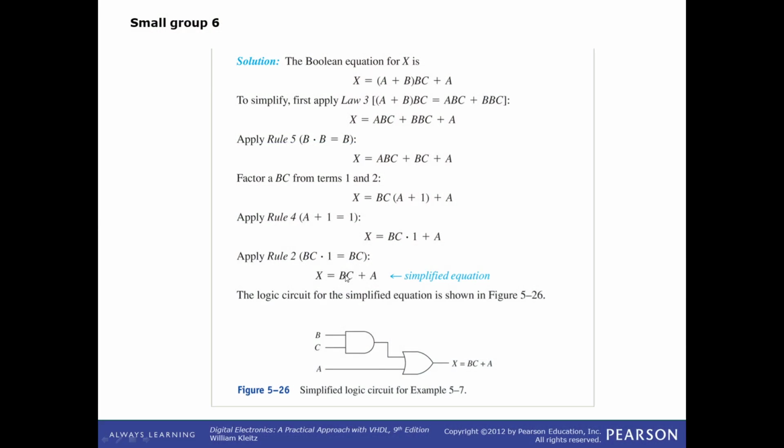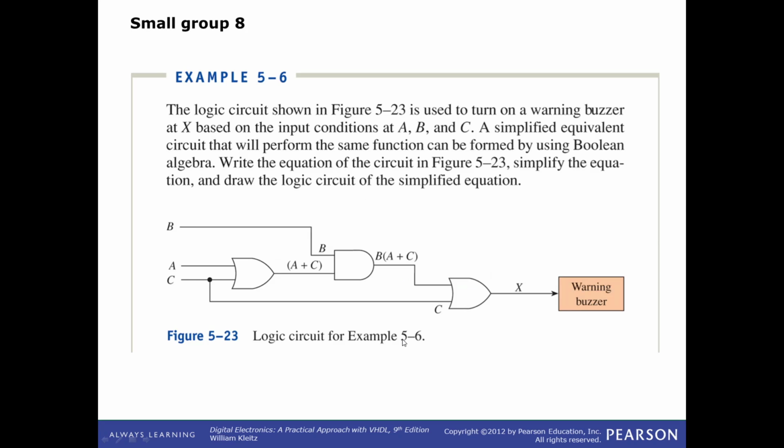So just moving on to the next slide, where they go through that whole process that I just showed you, and they come up with x equals BC plus A, or BC OR A, and then they just show the diagram of that there. We reduce that down to 2 logic gates. So now they have this circuit, which they've given us those node values for again. I'll skip going over each and every node and how they got these values, but we'll figure out what x is.